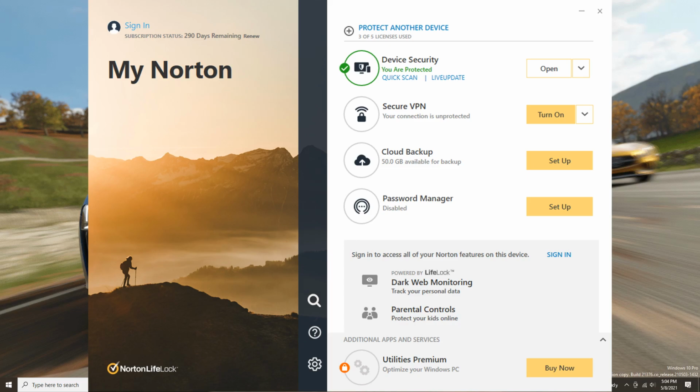First of all, you'll want to open up the Norton 360 app and go to the main menu. And after I show you how to enable the VPN, I'll also show you how to enable the free ad blocker and how to switch your country in the VPN. So stick around.